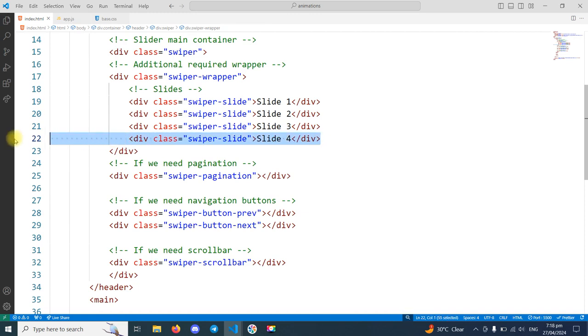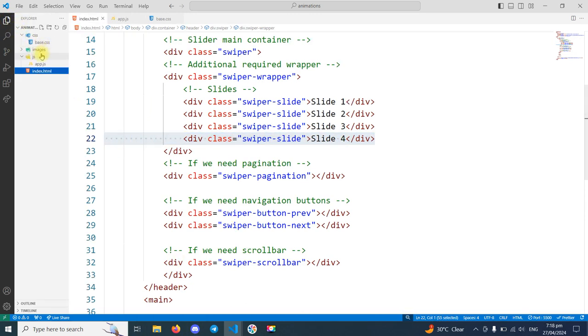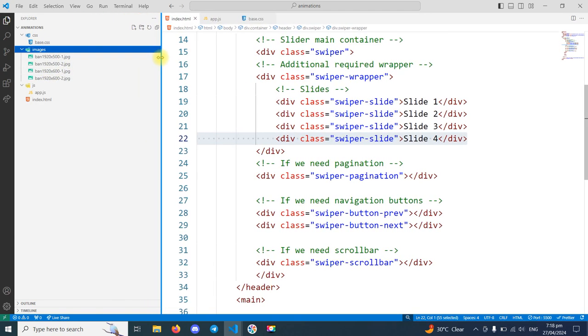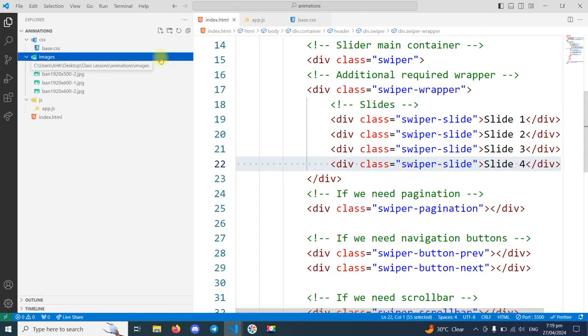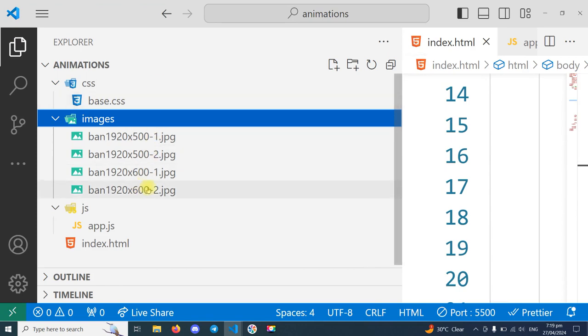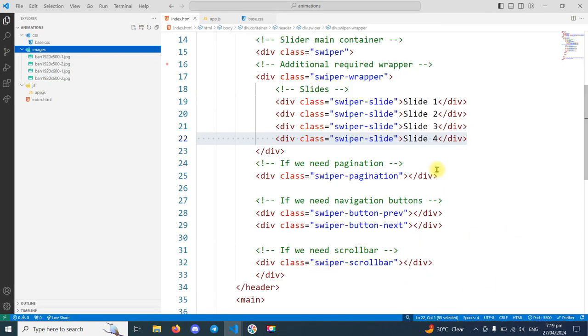And because the images I have in the folder here are 4, that's why I created 4 of that. So when I download new images of that dimension and put them here to use as a banner, I just have to include that number of divs with a class of swiper-slide in there, and then it will match the images.